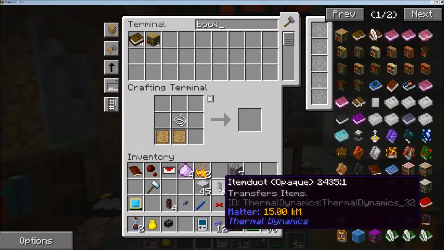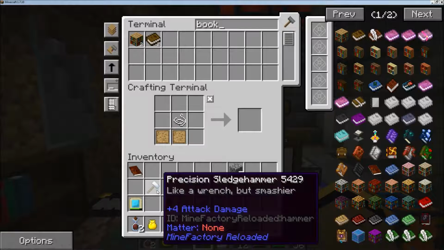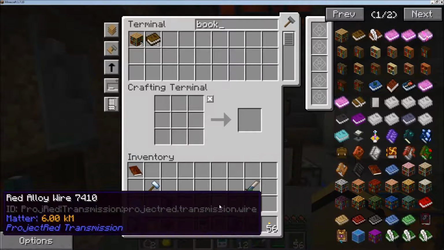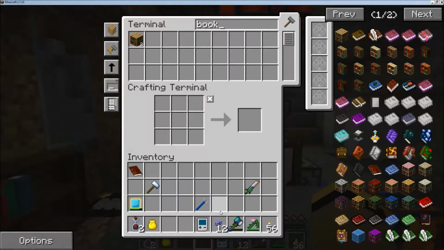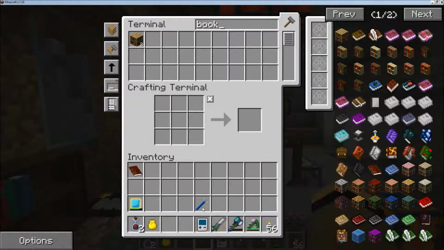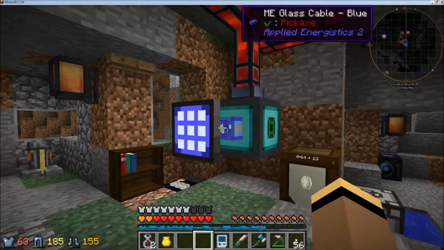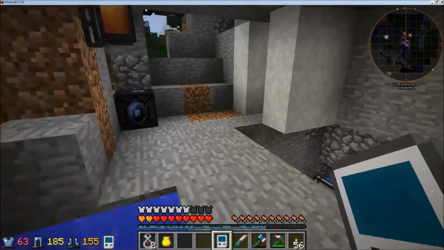And let's see, I don't need that, I don't need that, don't need that. Clean out my inventory. I was using this to see where the mob grinder was going to work. Clean all this out. Yeah, go ahead and put that in there. So yeah, that's kind of it. I thought this was really going to be pretty cool.